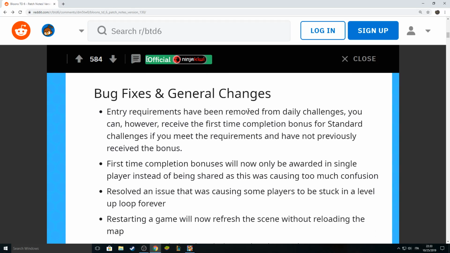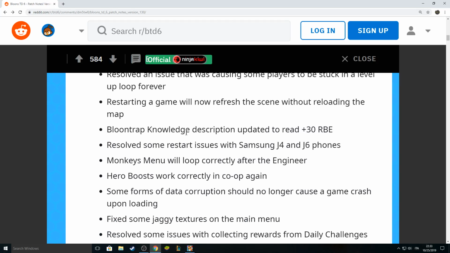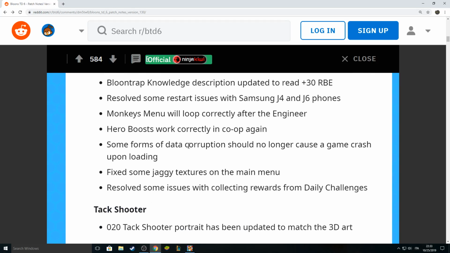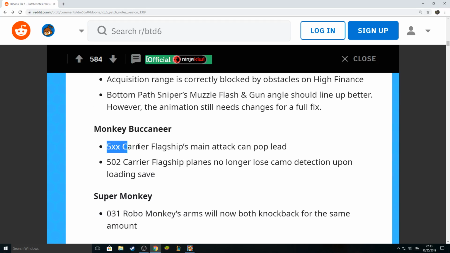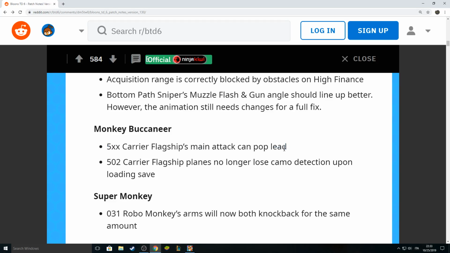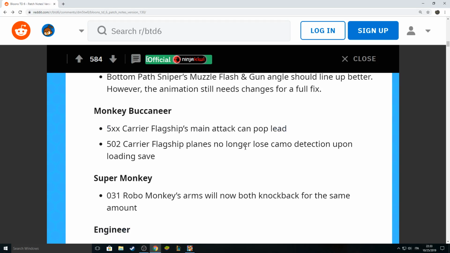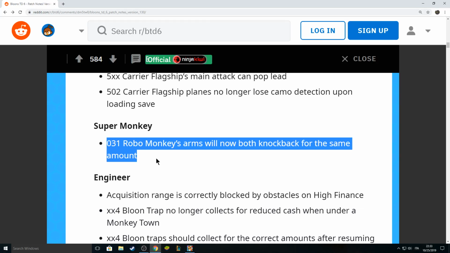Then here some bug fixes, nothing really too important I think, other than just solving some bugs. Now this is interesting though. The 5th upgrade on the top path of the Buccaneer now can pop lab balloons. So it's just worth remembering it. And also this one is quite interesting.